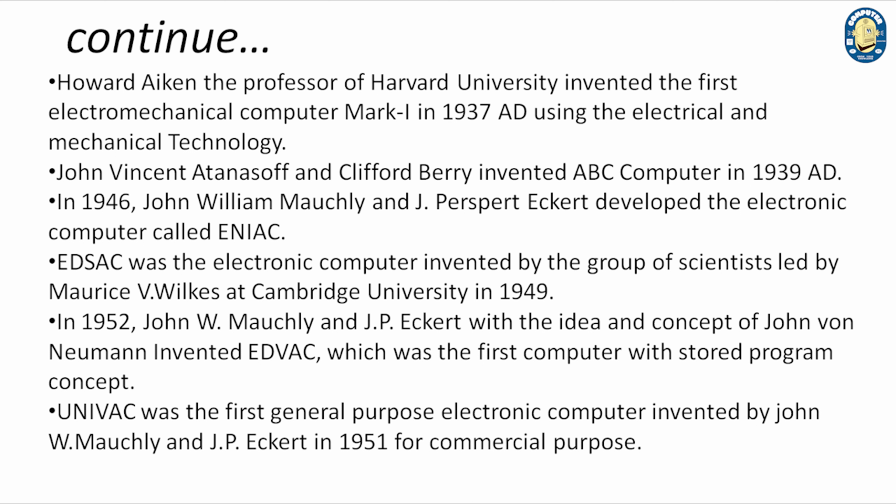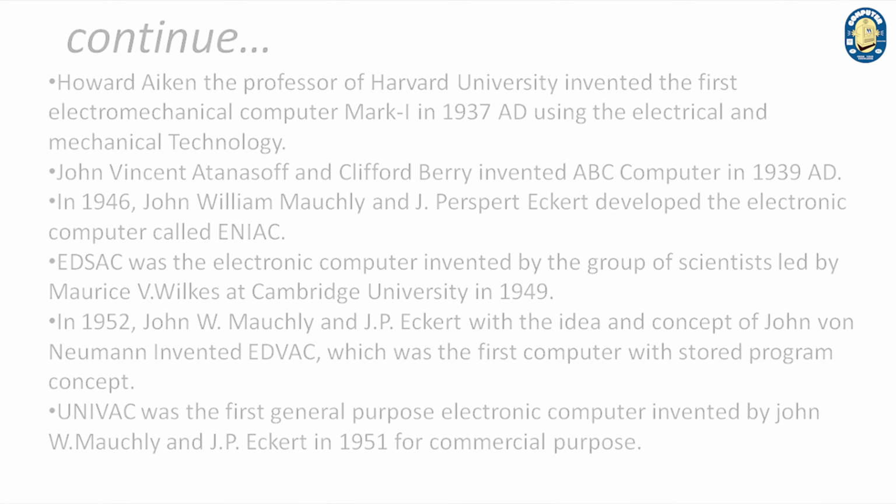In 1952, John W. Mauchly and J. P. Eckert, with the idea and concept of John von Neumann, invented EDVAC, which was the first computer with stored program concept. UNIVAC was the first general-purpose electronic computer invented by John W. Mauchly and J. P. Eckert in 1951 for commercial purpose.